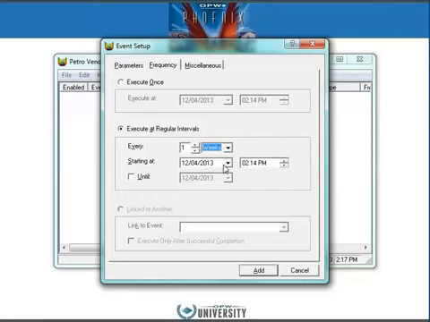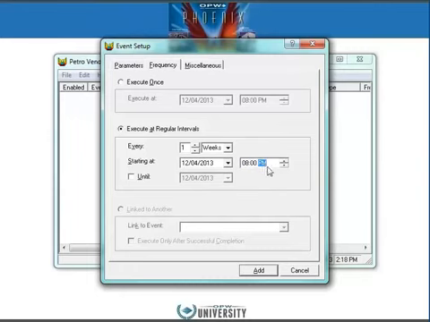Typically, if you're going to have the scheduler running in the morning or late in the evening, there has to be a user logged in on that machine for the scheduler to fire off. So if you're going to have no user logged in on the machine, don't have an event scheduled after your normal business hours. So I'm going to set this up for 8 a.m. The last thing to do is click Add.